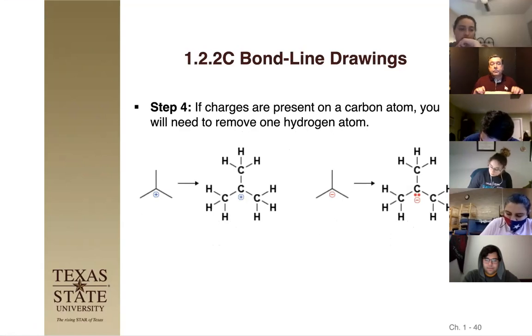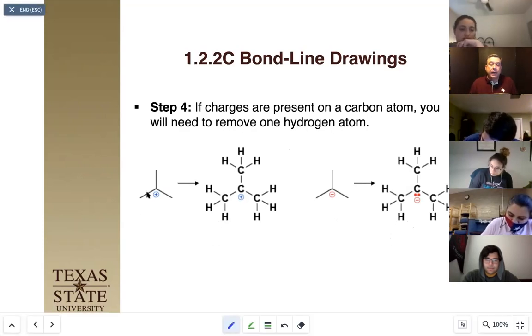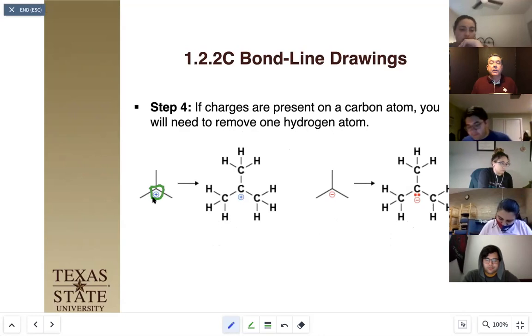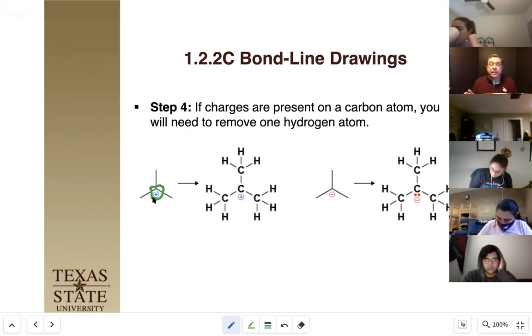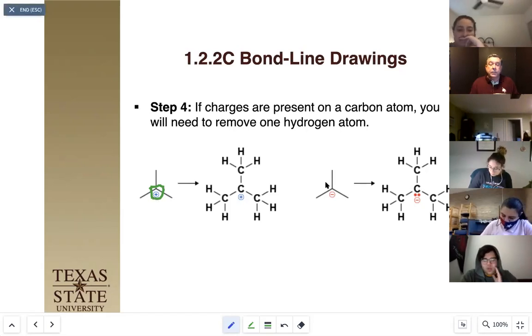Okay, so if we have a charge present, we need to make sure we can account for that charge. For example, if we have a positive charge here on the center carbon, that means we have a lack of electrons, and we don't have an electron there and we don't have a hydrogen there. If we had a hydrogen there, we'd have 4 bonds and it would be satisfied. The fact that it has a charge means it does not have 4 bonds, but it also lacks an electron. The opposite is true when we have a negative charge on carbon. We actually have to put in the electron that balances the charge, plus the electron that makes the negative charge.